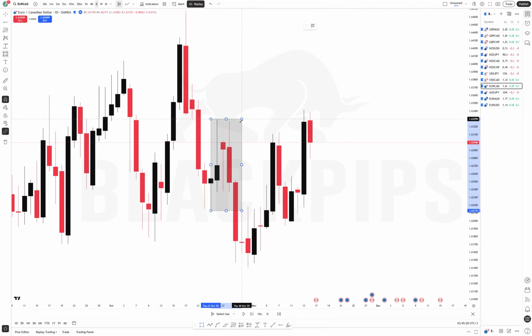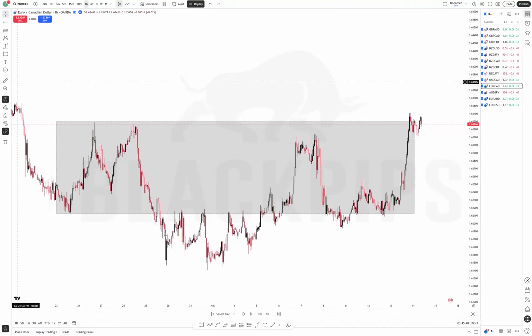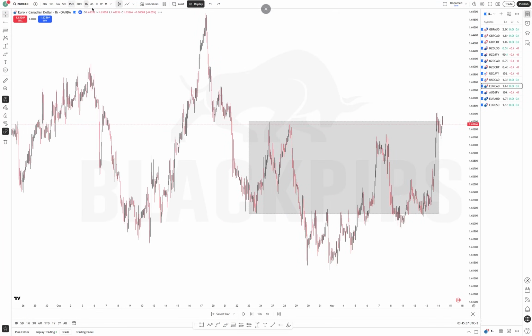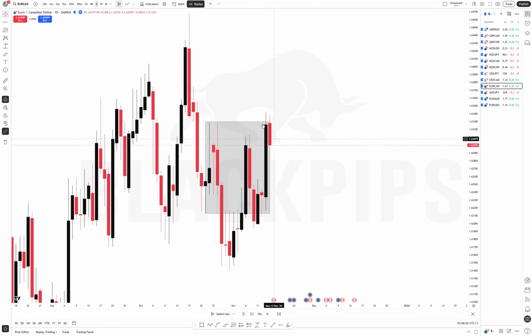So we mark this one. This is our main area of focus. The price gave us the transition here, and the price came and took me out, as I can show you here. You can see we had the transition down here. I expected the market to come to take some liquidities here, but what the price did, the price came and took me out. But after taking me out, what the price did again, it reacted on the same level. As you can see on the daily, the price didn't break above here, it reacted on the same level.